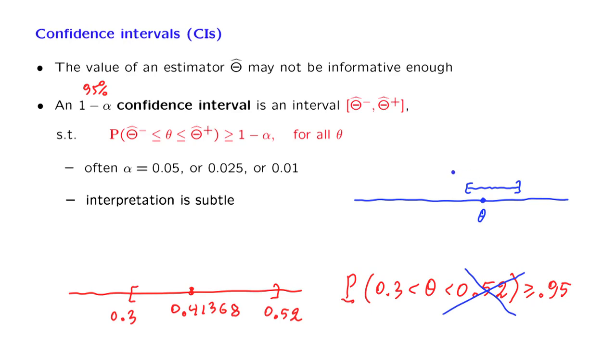You carry the poll one more time, maybe on another day. You come up with another confidence interval, and you're again lucky, and it captures the true parameter. You carry it on another day, and you come up with a confidence interval, and maybe the data that you got were kind of skewed. You were unlucky, and your confidence interval does not capture the true parameter.